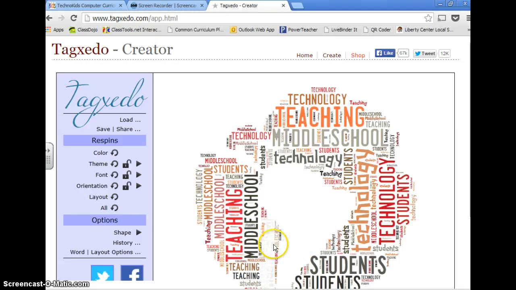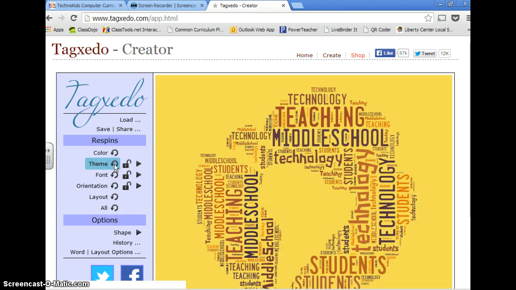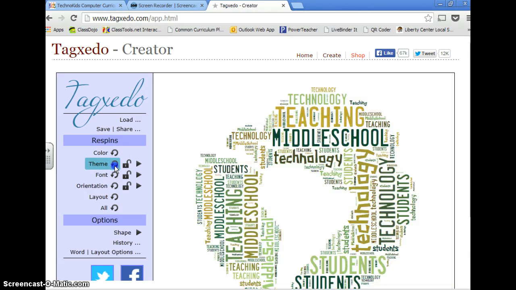There we go. Okay, and see, this is what my middle school showed up like. I forgot that sometimes it does the capitals without you knowing that, so it just kind of looks like all one word. So you might want to consider just doing one word. Then you have your choice. You can do your respins to get different colors. You just have to respin. Remember, you don't necessarily have control over that. Theme, you just have to stop when you like it.